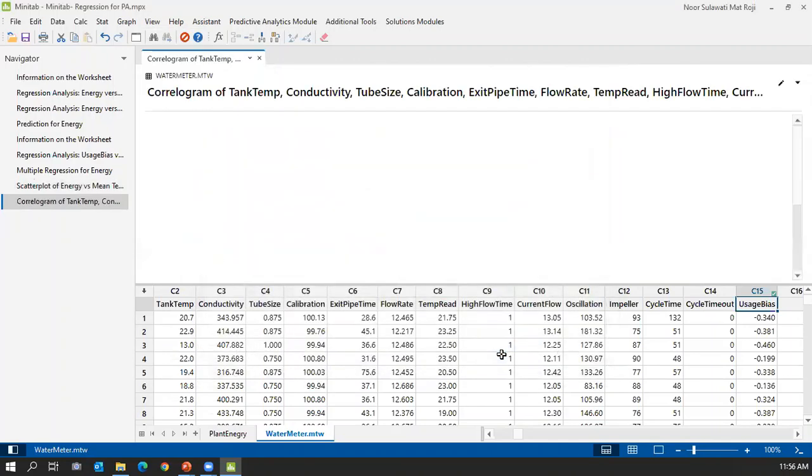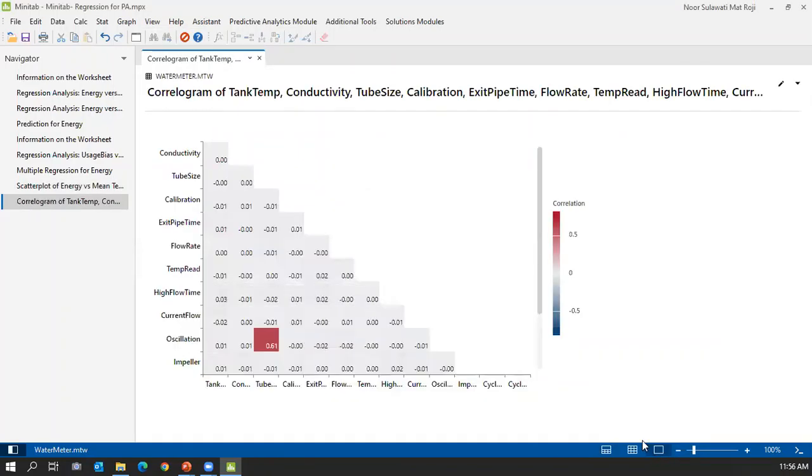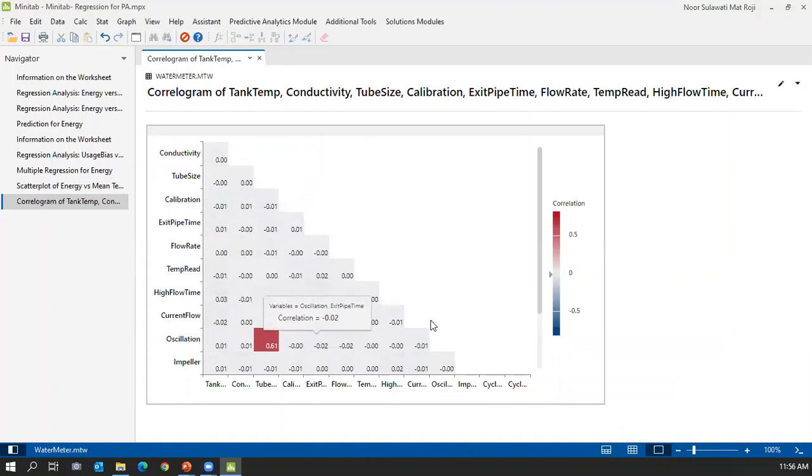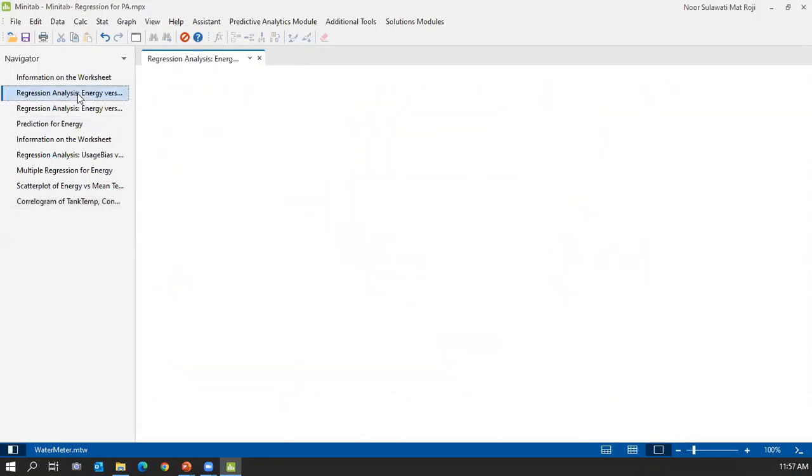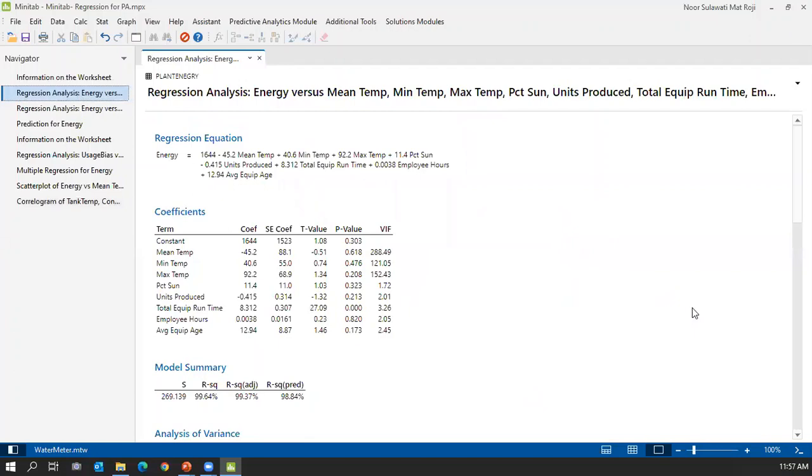Click OK. Based on this value, you can see that oscillation has a correlation with the energy. This will help you before you go for the regression side, before you go for the relationship and so on.